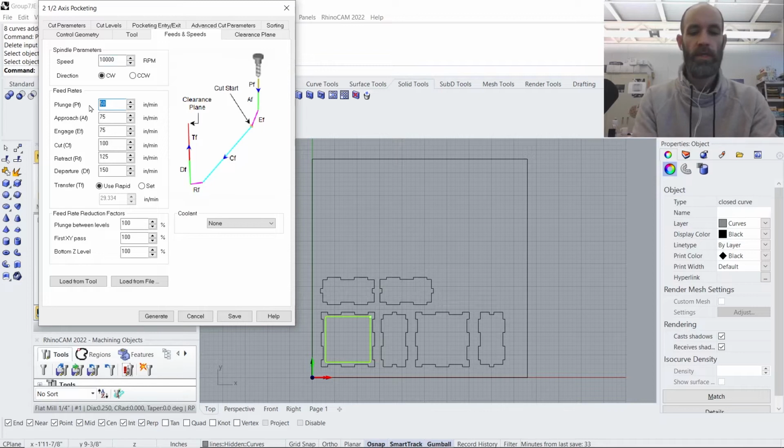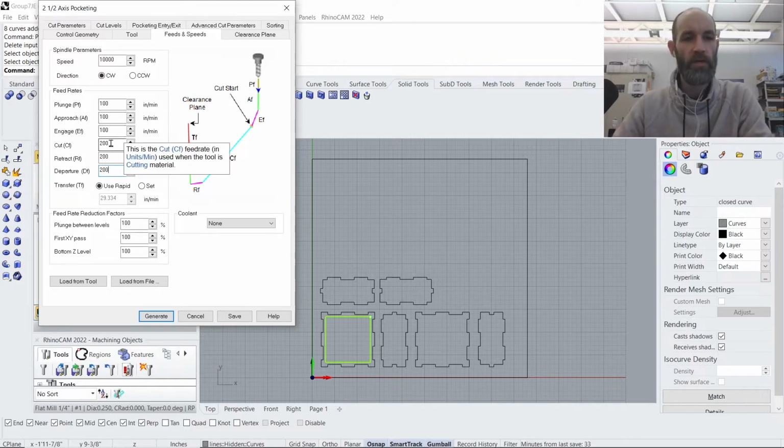We're going to use a plunge of 100, approach of 100, a cut of 200, and a retract of 200. And departure of 200. These are simplified values, but as a general recommendation, the plunge speed should be half the recommended cut speed, which is referred to as the feed rate.